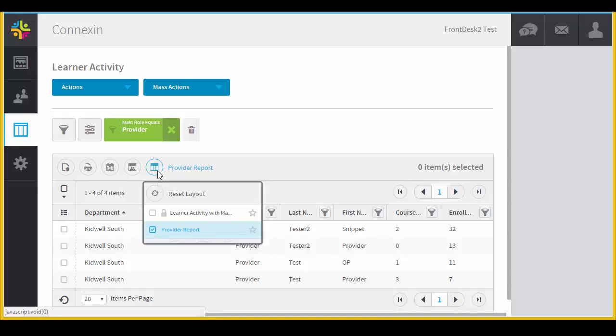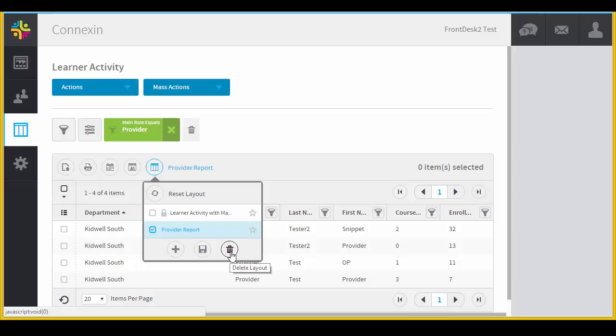If you click on that icon again, you also have a Save Layouts icon. What this will do is save any changes that you have made to that report layout and overwrite what was previously saved to it. So you can save any new changes that you make to a report layout by simply clicking on the Saved Layouts icon.